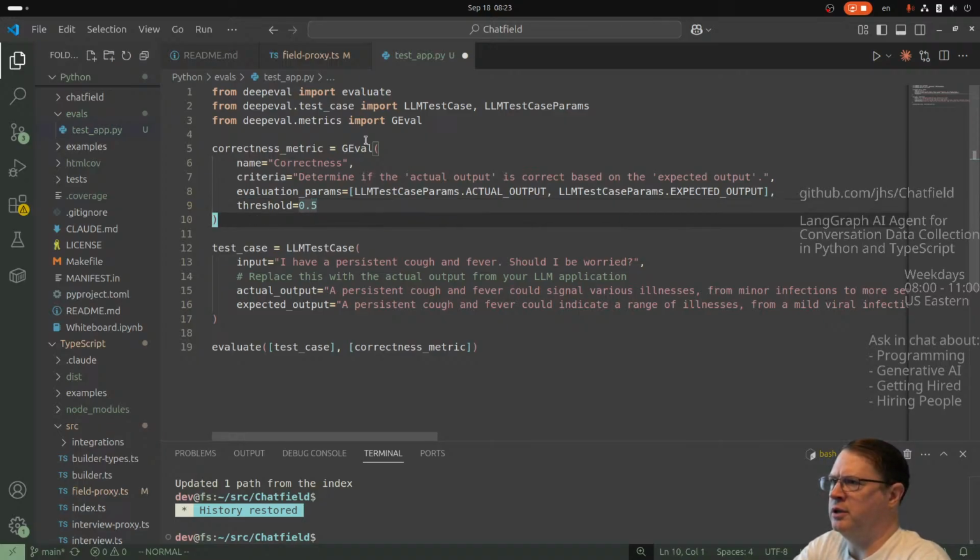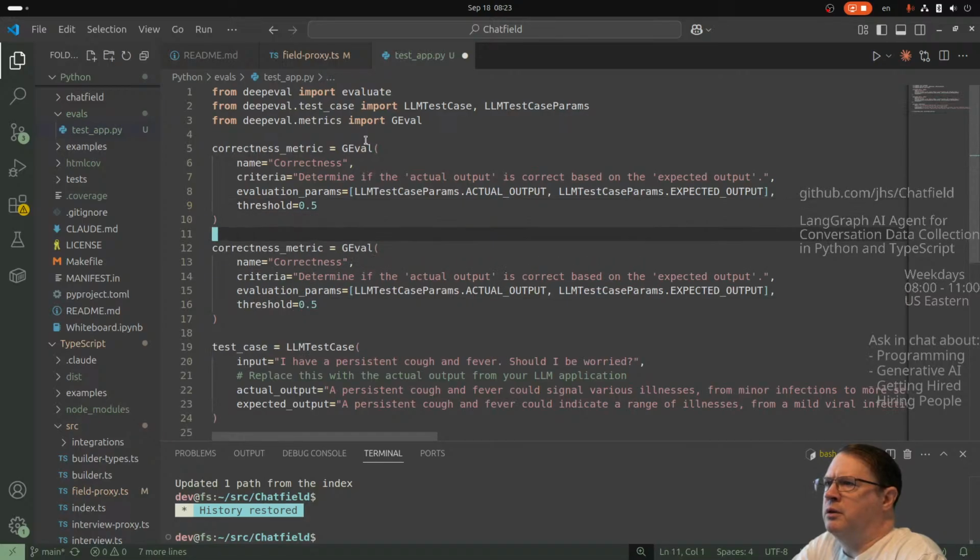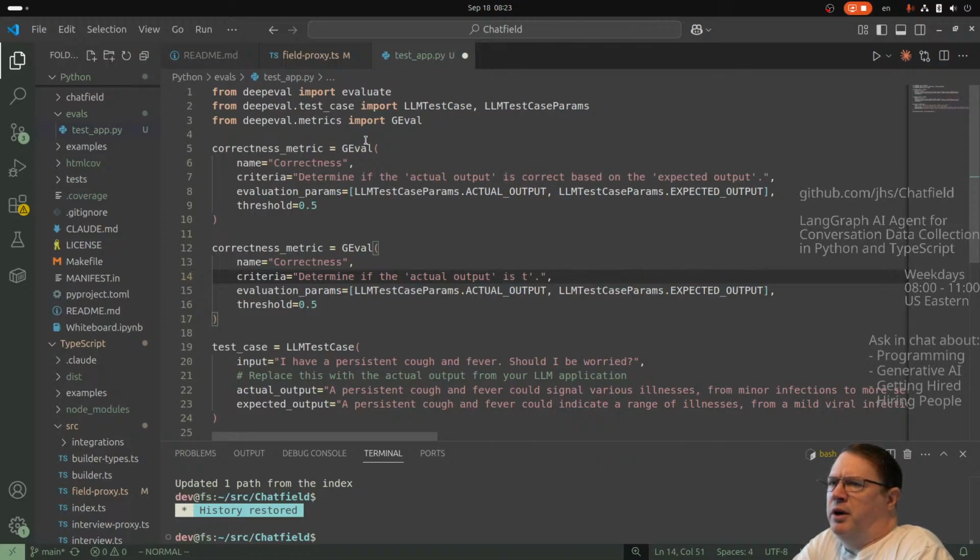Let me try changing it. Determine if the actual output is speaking like a pirate, right? Actual output. Interesting, we don't need the expected output.